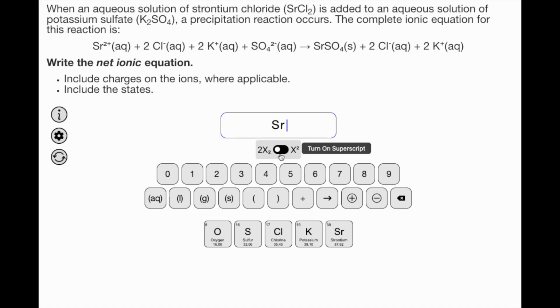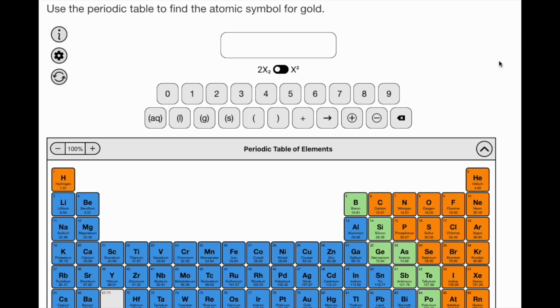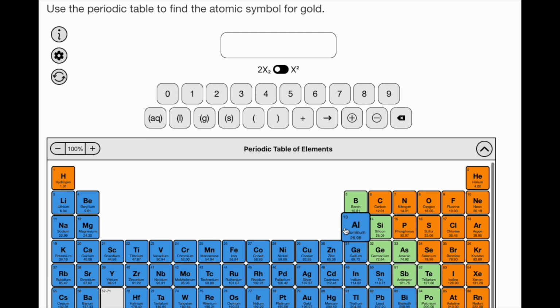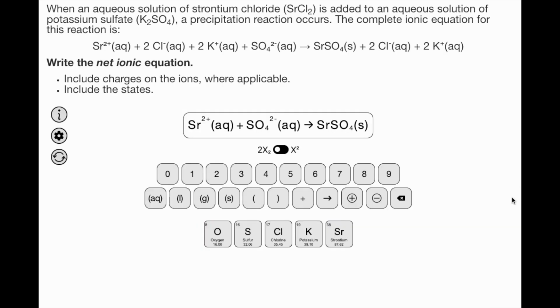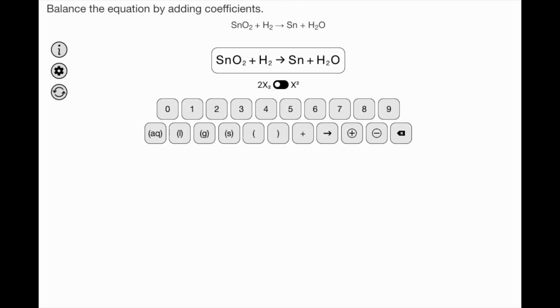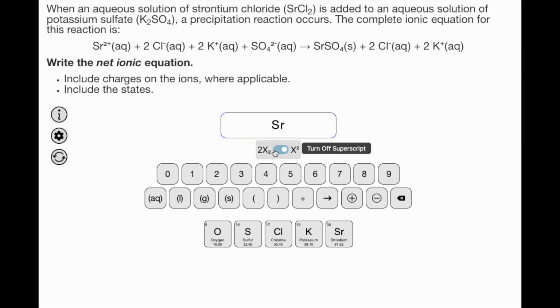The Equations tool allows you to input chemical formulas and equations by using the provided buttons or typing in the equation bar. The buttons provided vary depending on the question. Sometimes you will see the periodic table where you can click on any element to add the symbol, or you will be provided with only the elements you would need, or sometimes you will only be provided with numbers and symbols. To input chemical formulas, click on the buttons provided or use the keyboard to type.